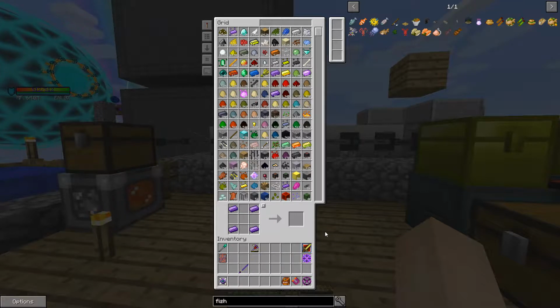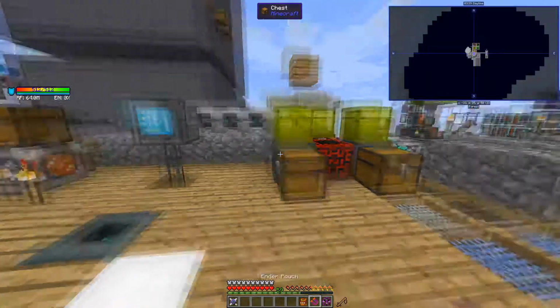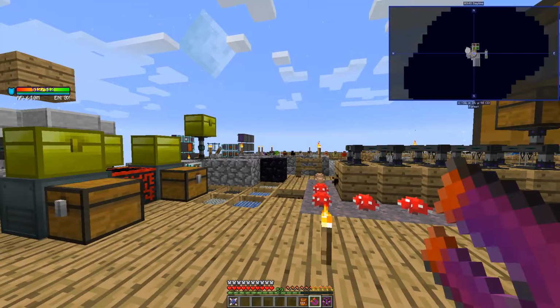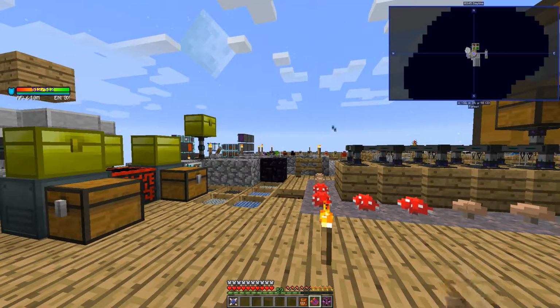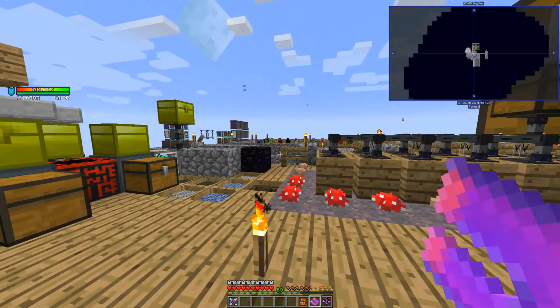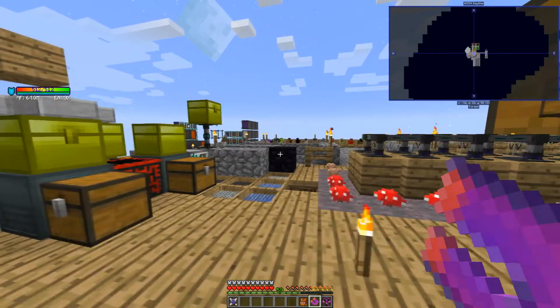Get all this stuff out. So I've got some new cool toys you can see down here. I went ahead and made this dislocator. Like I said, it's just a magnet that you can turn on and off, which is cool. So you don't have to throw it out of your inventory so it's not pulling stuff in if you want it to not do that.